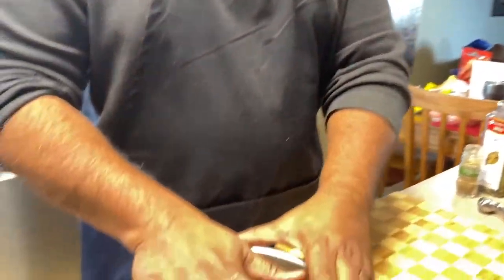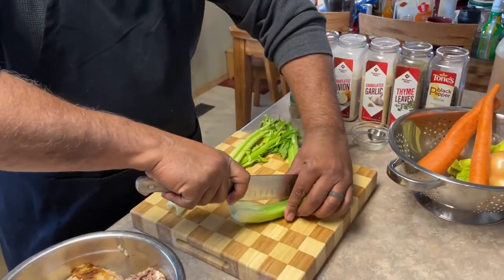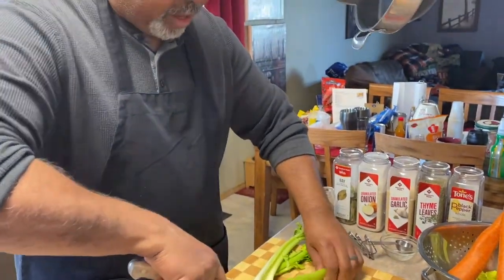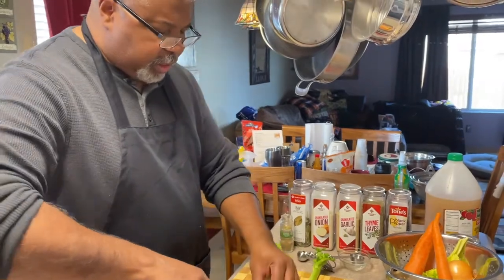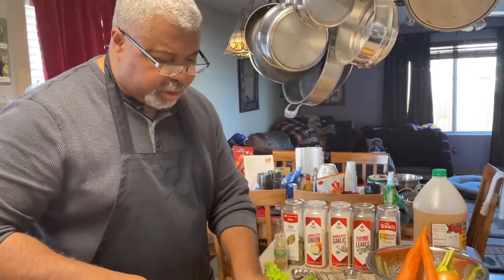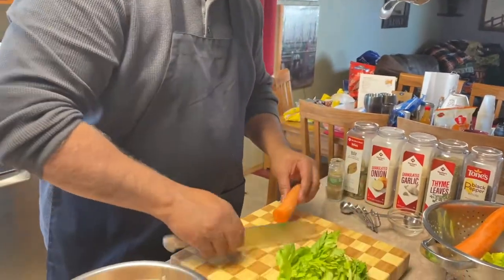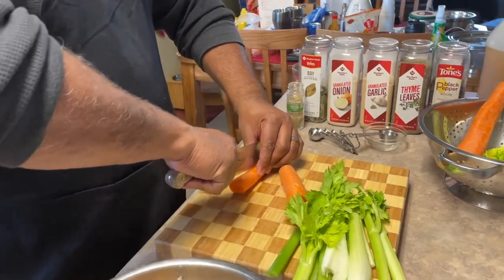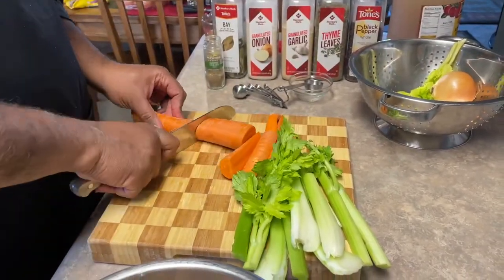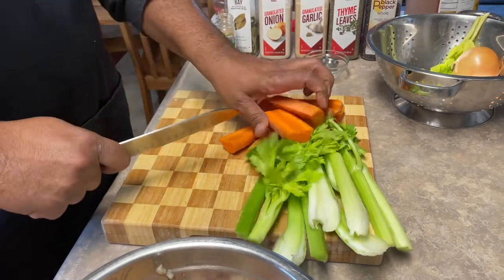So we've got our chicken. Let's get our vegetables cut up — they're all cleaned. We're going to just slice these up and open them up because as you're cooking, I've increased the surface area and exposed it, so we're going to extract a lot of flavor out of this celery. This is a great time to make chicken soup — you can make a pot of rice, throw this over it, or throw this in with some ramen. Now we're going to cut up our carrots. Keep it rustic. These are big carrots.